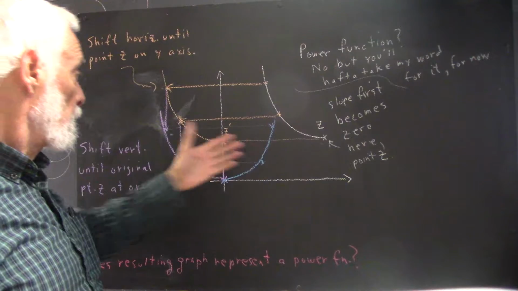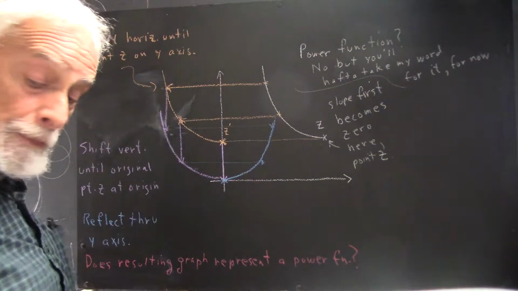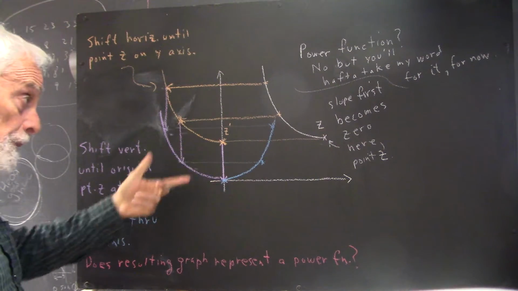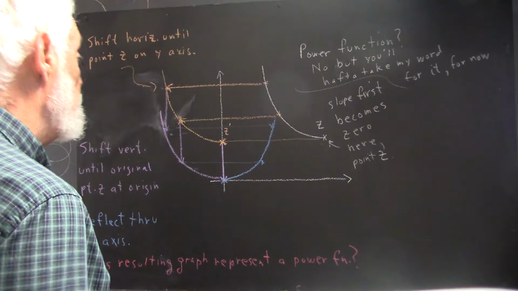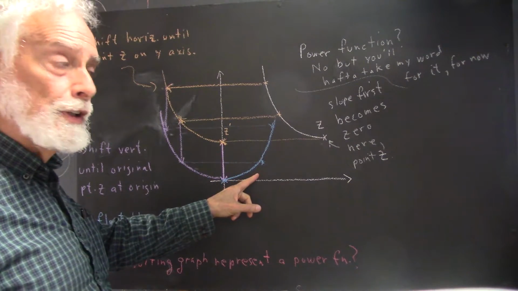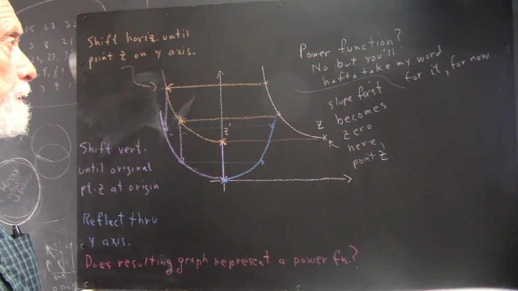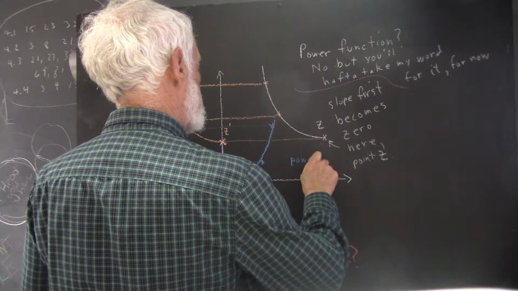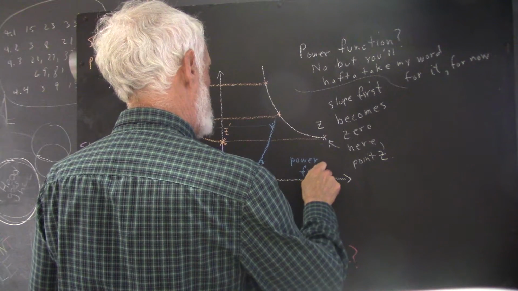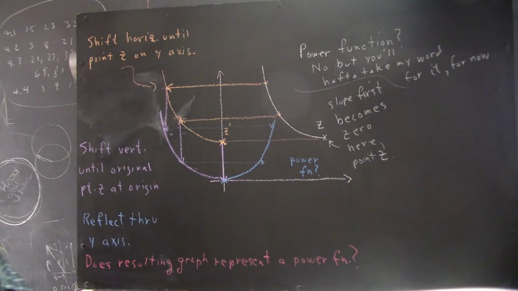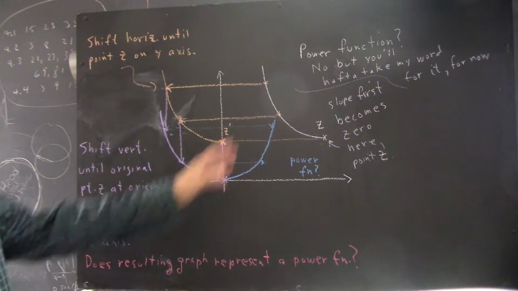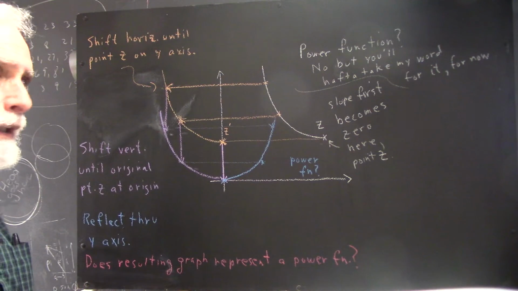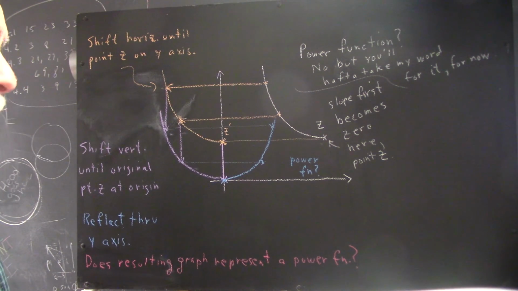And naturally, these are only representative points and the curves are not exact. None of the constructions have been exact. You could do a much better construction using a compass and a straight edge. So now my question is this graph a power function? Okay, I think you understand how I constructed this graph, and now you should test it to see if you think it's a power function.